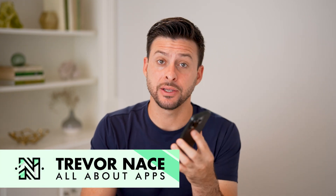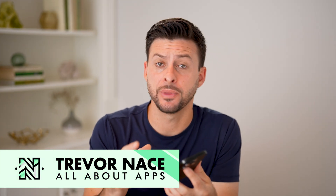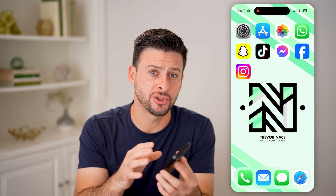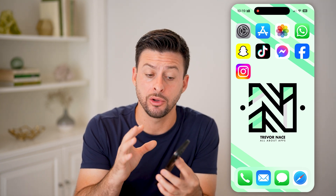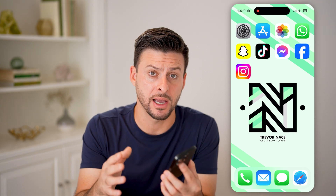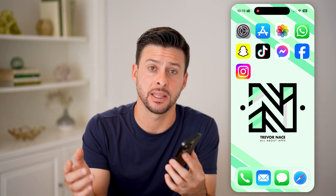Here's how to fix your iPhone black screen but still working. If you have an iPhone and the screen completely turns black, but you know that it is still working, there's no issues internally with the hardware. Your phone is fine, but essentially the touchscreen is not working — it goes black. I'm going to walk you through the entire process to get that fixed.